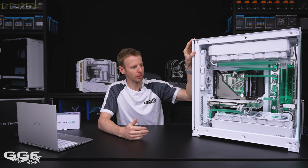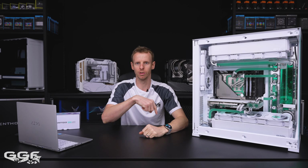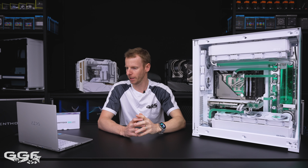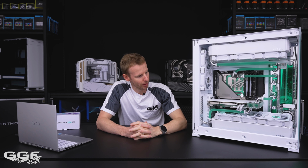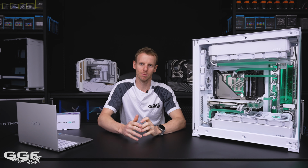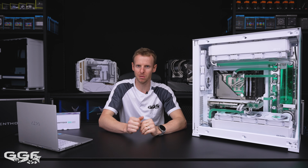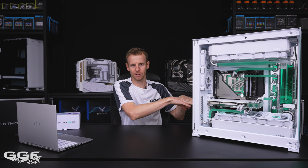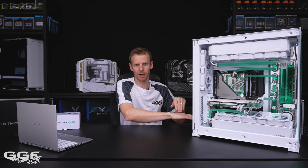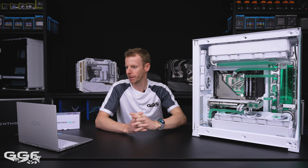The door is really for if your case is more out in the open and you have a good 360 degree view of your case, because that's when you really want the door. Now, another area: you might be wondering, I didn't cover the bottom radiator, if it's on an angle or if it's sitting flat, do you get any more clearance with it on an angle or being flat? You don't really. It might be a few millimeters, but it actually rocks at one point at the back. So whether it tilts down or sits flat, you've still got that one static point at the back, so you don't really gain any height to put a radiator.